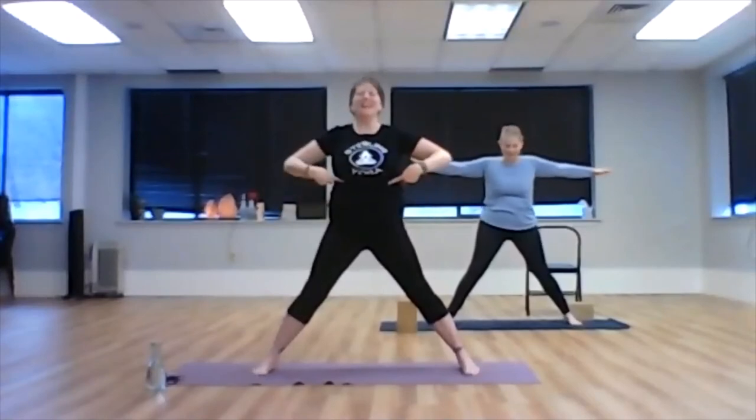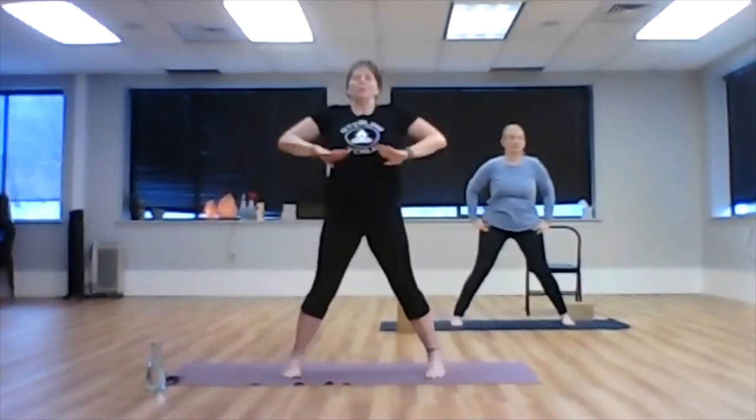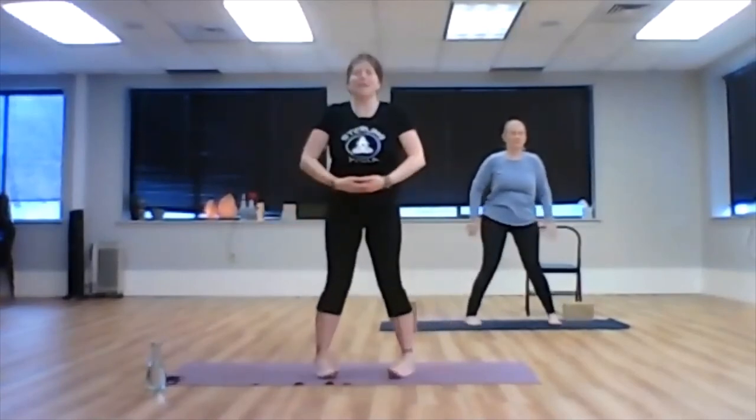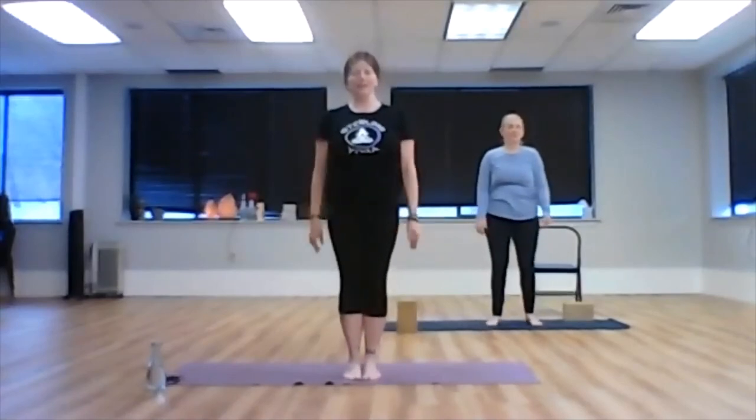Just down into your feet. Move from your abs. Now move from your 5 and 7s. Move from your 1 and 2s, 10 and 11s, 5 and 7. 1 and 2, 10 and 11, 5 and 7.